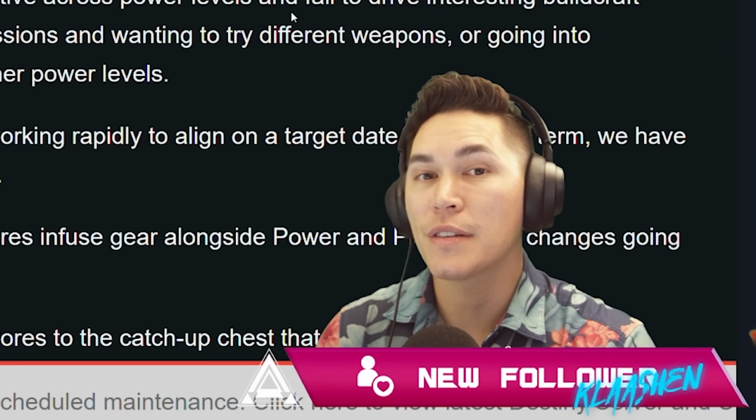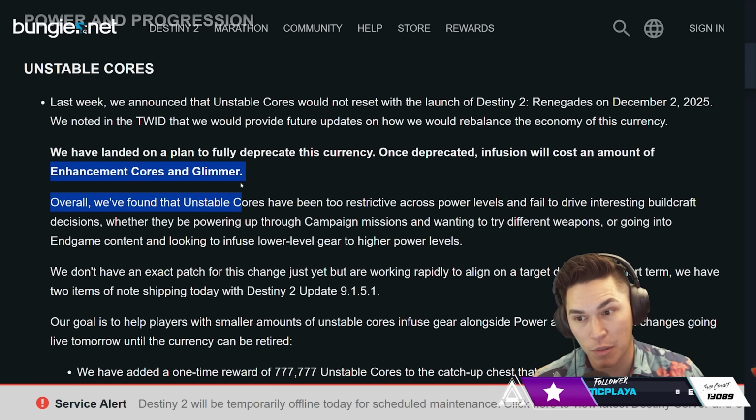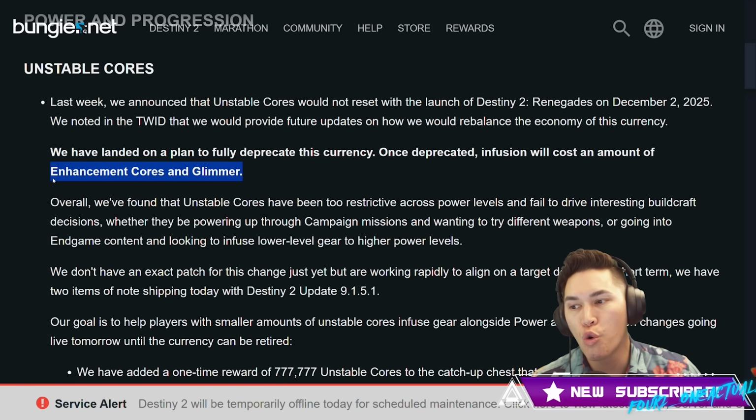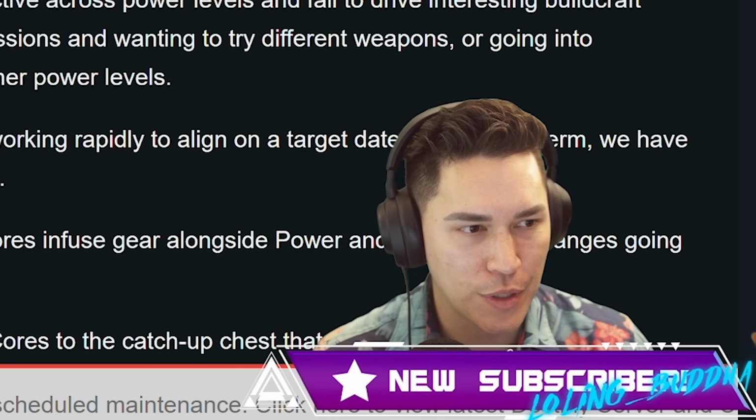How are we feeling about this? So, yeah, I mean, look, it hinders builds. Now, my concern at this point is going to be how many enhancement cores and how much glimmer are we talking about? Because if you're coming in and you're like, yeah, 200 enhancement cores and 50,000 glimmer, you know what I'm saying?